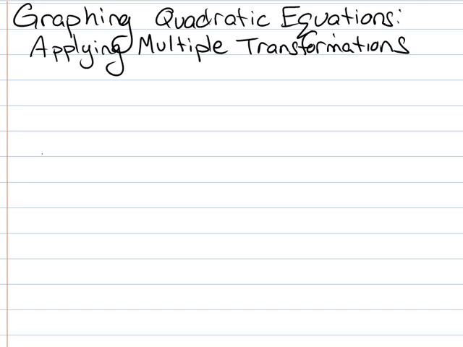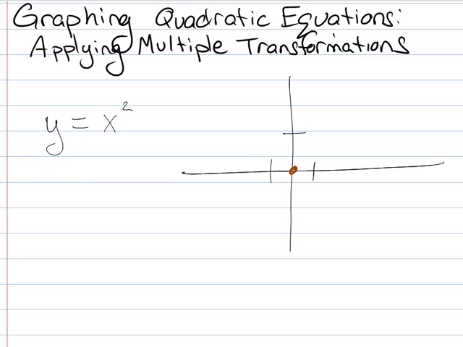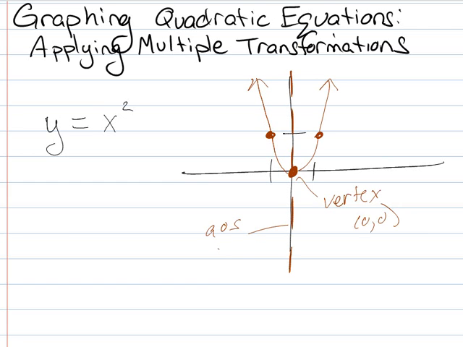Okay, so if you haven't seen the other videos about doing individual transformations, you really need to go watch this first. But basically we're going to talk about how we can take this base parabola that has a vertex at zero, zero, and has a point over one, up one, over one, up one, and fills it in like this. So it has a vertex of zero, zero and an axis of symmetry.